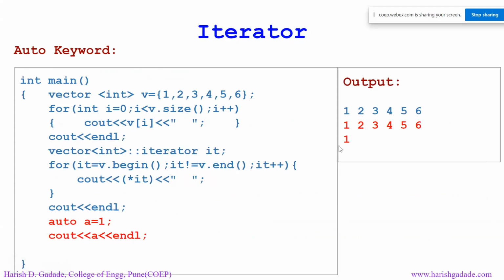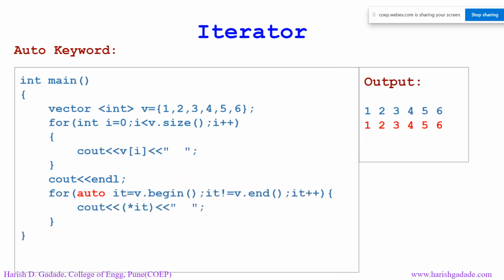In the previous case 1 will be printed, here 1.5 will be printed. If you assign any kind of string here, that string will be printed, because we have used the auto keyword, and it will automatically consider the type of that variable, right? So this is about the iterators. If you have any doubt about this iterator, you can ask me, because these iterators can be used in all containers.